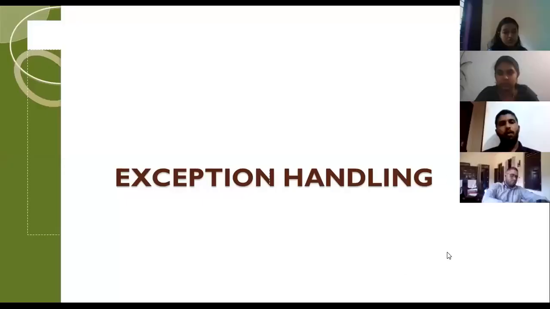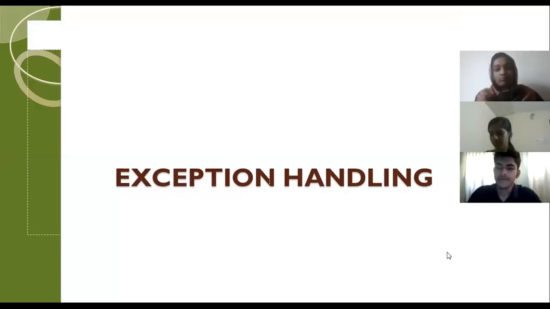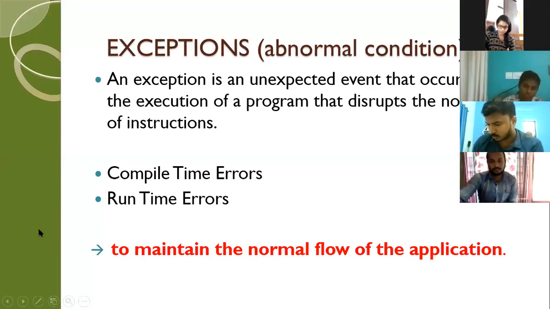We'll go on to a new topic called exception handling. Now, you might have dealt a bit with exception handling in your earlier programs where you were inputting data. Exception means an unexpected event that occurs during the normal execution of a program. An unexpected event happens and then the normal flow cannot be continued. You say an exception has happened.